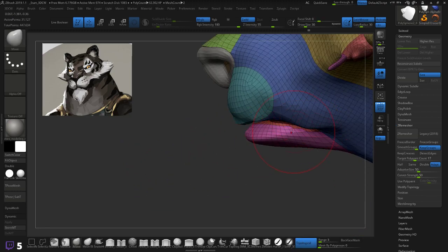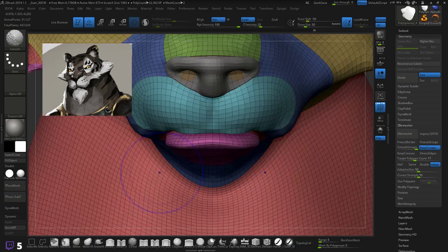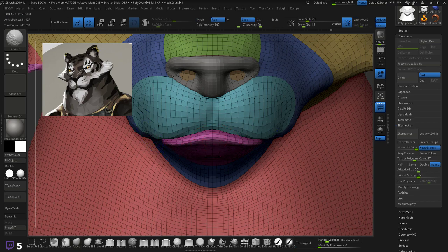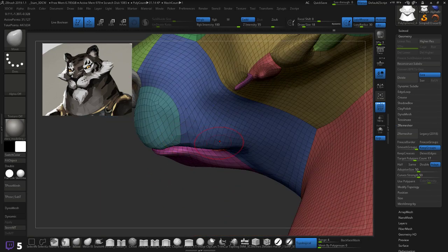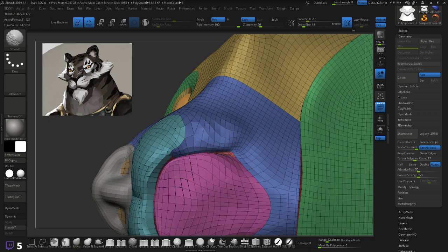Looks a bit like a tortured soul at the moment. Stuff always looks bad until it looks good, which is just how it is, unfortunately. It's like working on the top and bottom. Maybe change the topological range a bit, so that when I pull this out, it won't necessarily pull both things around at the same time. Yeah, and then I still got to pinch these in, so I actually get a mouth, and then smooth it a bit so that it's not totally bonkers looking.